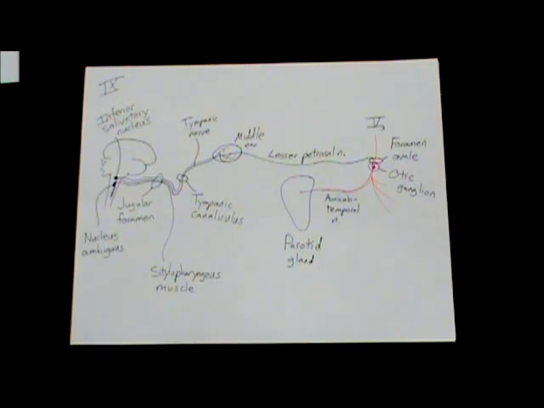And, as I said before, parasympathetics associated with cranial nerve 10 don't really do a whole lot in the head and neck themselves. They're more involved with thoracic and abdominal viscera. We've covered that already. And that takes us to the end of the parasympathetic innervation of the head and neck.